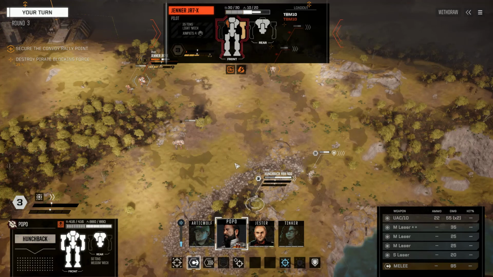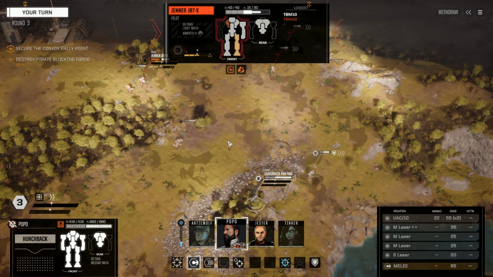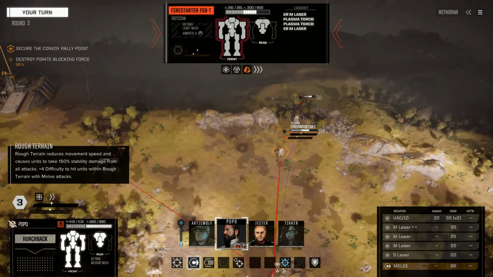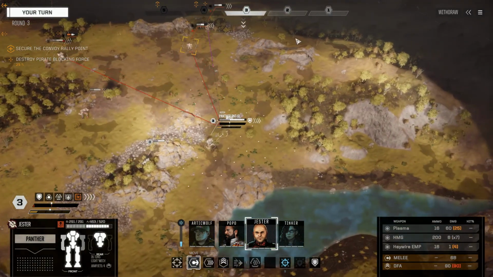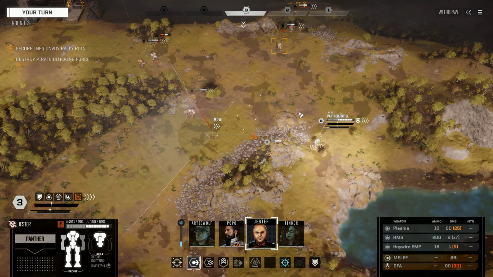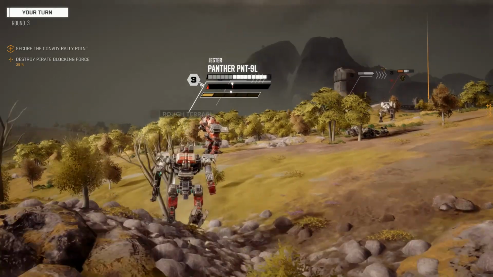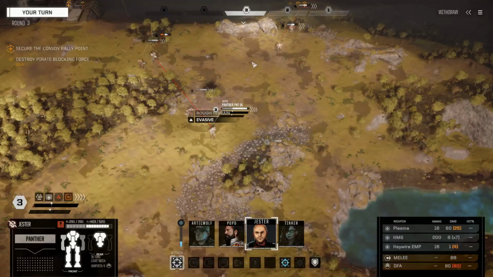Nice. That's one less hostile on the field. Ready to get it on. I like it. How are you looking over here, buddy? He's lost one Thunderbolt missile, and he's not in a good way. You have the BR medium lasers and plasma torches, and you back there just have a heavy rifle. I think I'm going to move over this way. Acknowledged.